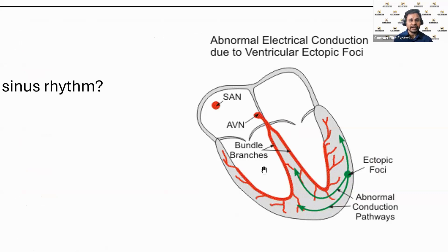In atrial flutter, the heart rate increases up to 200 beats per minute. In ventricular flutter, it goes up to 200 to 250 beats per minute. In atrial fibrillation, the atria beat up to 300, 350, 500, even 550 beats per minute. Fibrillation represents a much higher rate than flutter and is therefore more dangerous.